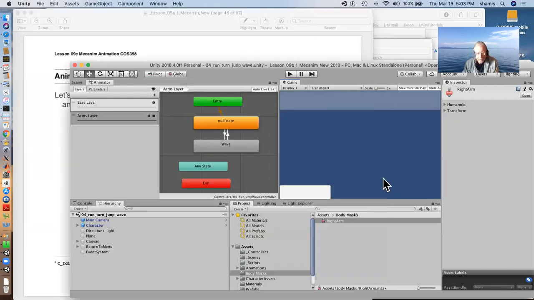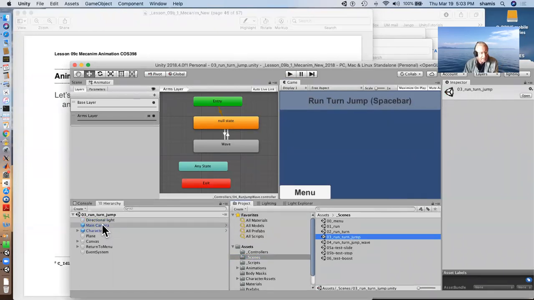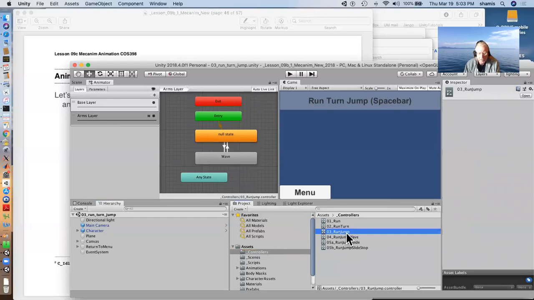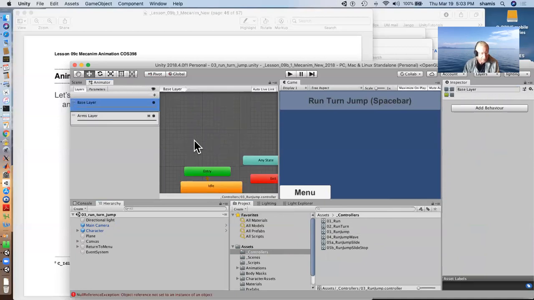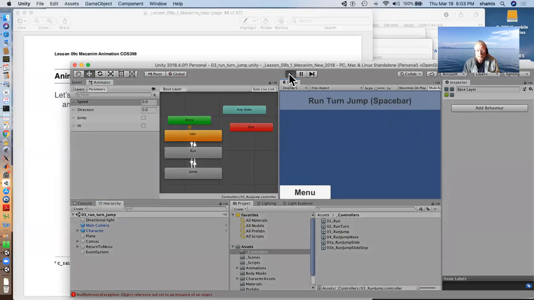So now we're in the run, jump scene. Our character now has the run, jump controller. The run, jump controller, I have to get in the correct layer here. So now I have a jump. It triggers on the bool jump parameter, and let's play this. The space bar is the jump trigger.